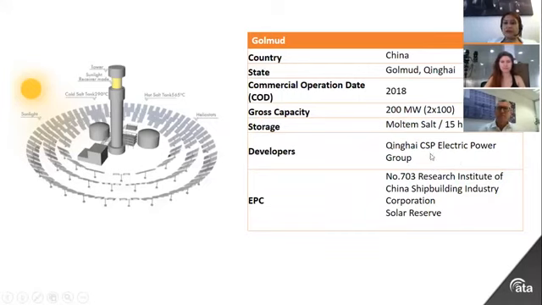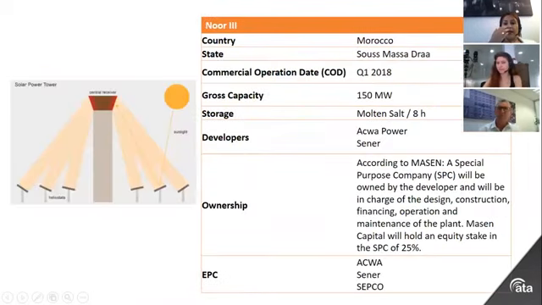And the sort of setup that we're also talking about in Diwa. And here as well, what has been announced, Noor 3, of course. This is one of the Aqua plants with Sener, and clearly SEPCO is the EPC here, and it is exactly this technology that we're talking about. We have just a little bit of drawing here because clearly we don't have finalized drawings, it's still under construction, but this plant will pretty much mark, I guess, the technology going forward.